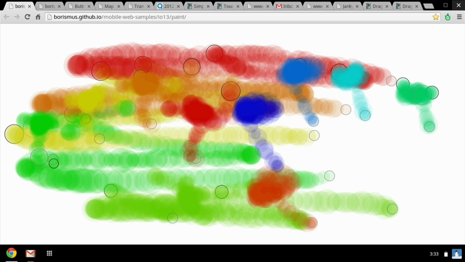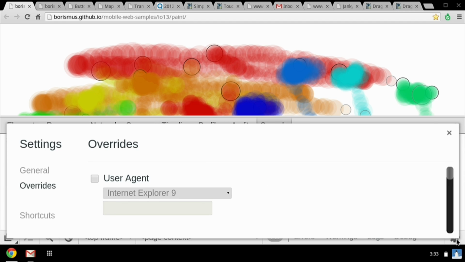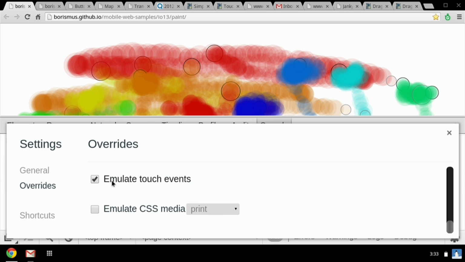Now, if I didn't have a touch screen, I could emulate this behavior with just a mouse. And you can see I can override this by turning on emulate touch events in the Chrome developer tools. And when I do that, I get this little finger-like thing on the screen every time I move the mouse. And it's just a good reminder that says, hey, there's a certain size to your finger, it's not as precise as your mouse. And I'll talk more about that.